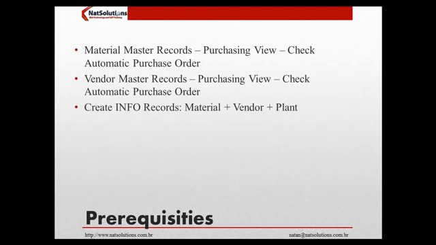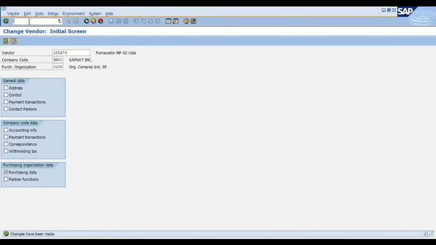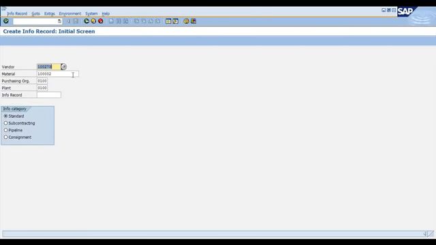The third one is to create info records for material, vendor, and plant. Why is it necessary to have an info record? Because in the info record we store very important information needed to create our purchase order, such as the price or the tax code. I'm going to quickly create my info record.